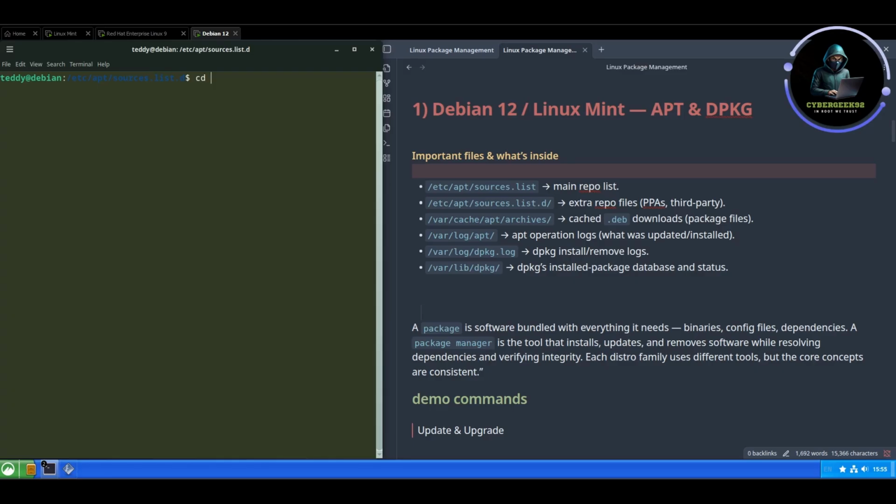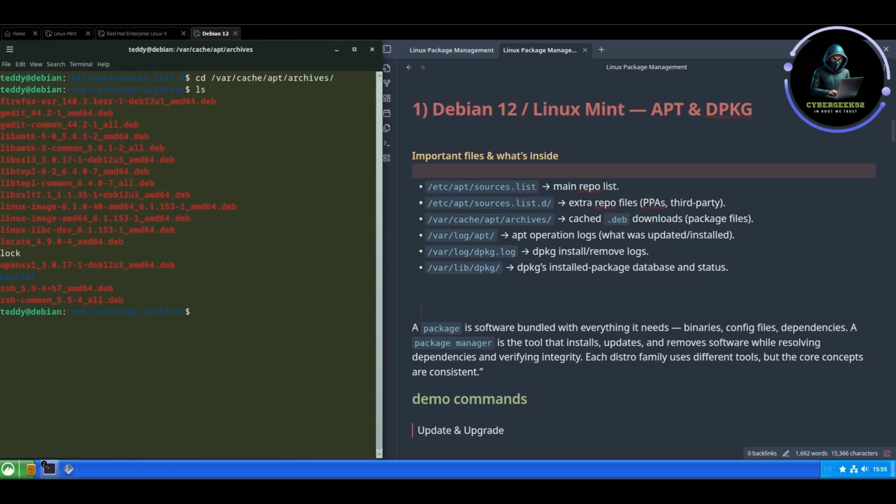So if I do cd /var/cache/apt/archives, let's see. Okay, so these are some of the .deb files that are in my system. Firefox is there because when I installed Firefox, that's where it went.